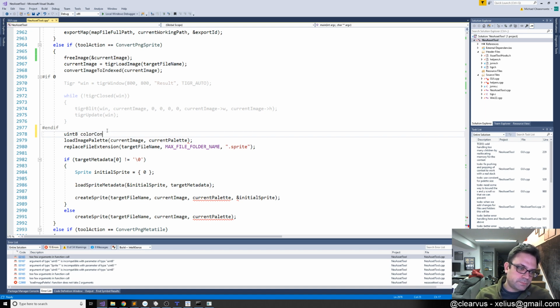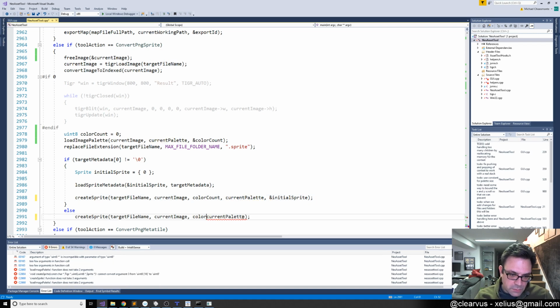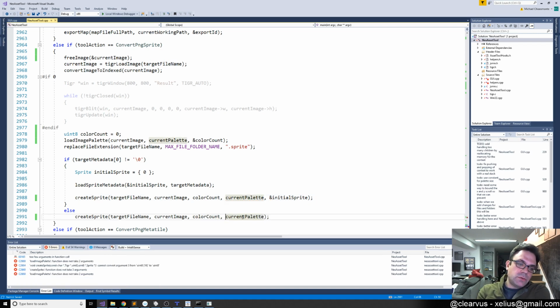All right, so we have our color count. We have our current palette. We're going to generate palette files if we're not using the initial sprite.